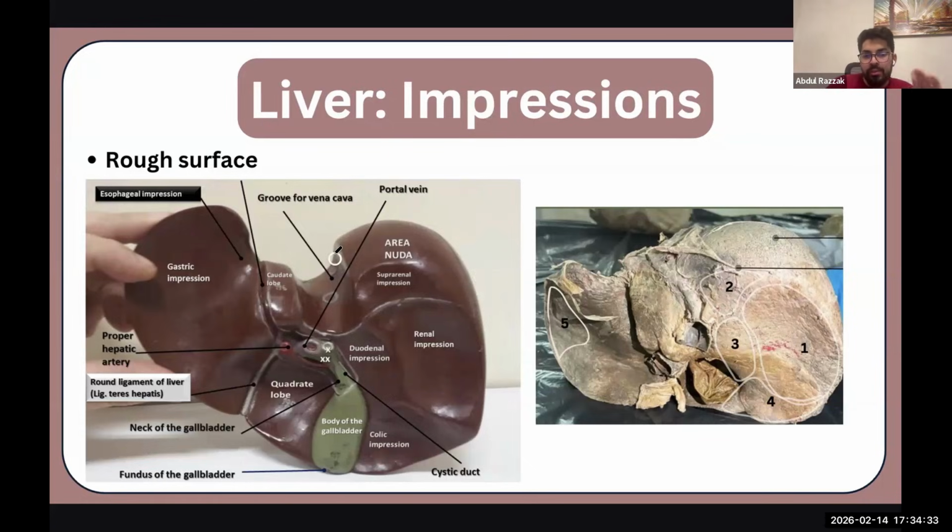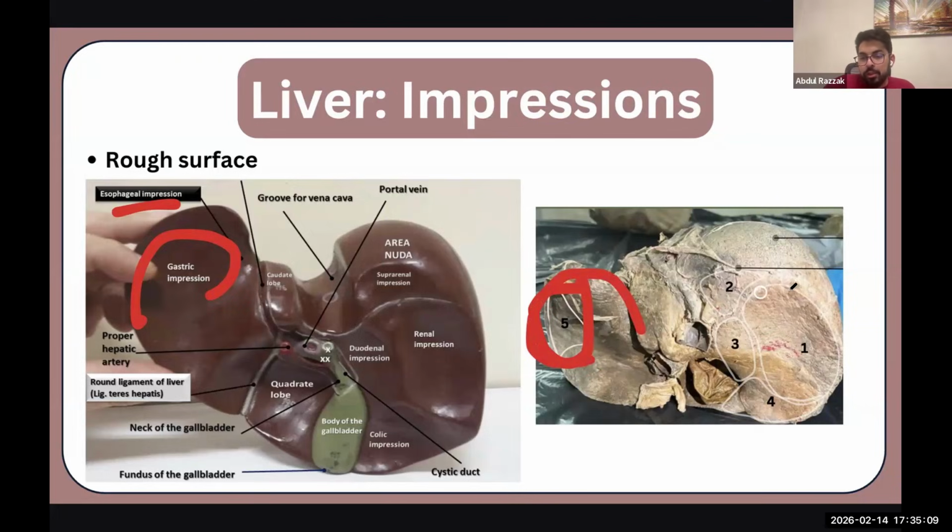The first one, or the easiest one to know, is the gastric impression. It's the impression of the stomach, and it is the only one on the left side of the liver. So this is the left side of the liver. This is the left lobe of the liver from the back. And the only impression that you're going to see on this side is the impression of the stomach, the gastric impression. You might be able to see the esophageal impression, however, you're not required to know it. Just don't focus on it. Just focus on the gastric impression. Once you see they're asking you a question about the impression on the left side of the liver, immediately say it is the gastric impression. What about the right side of the liver?